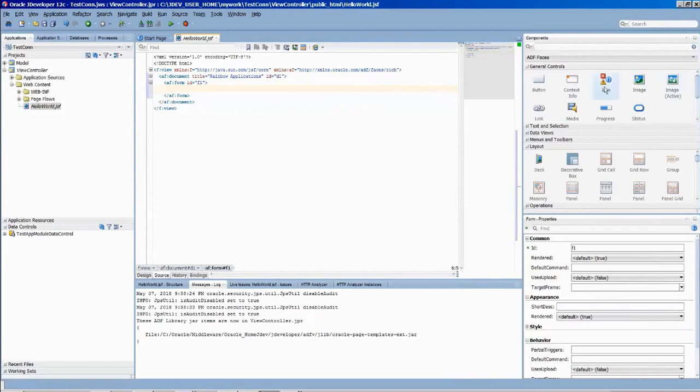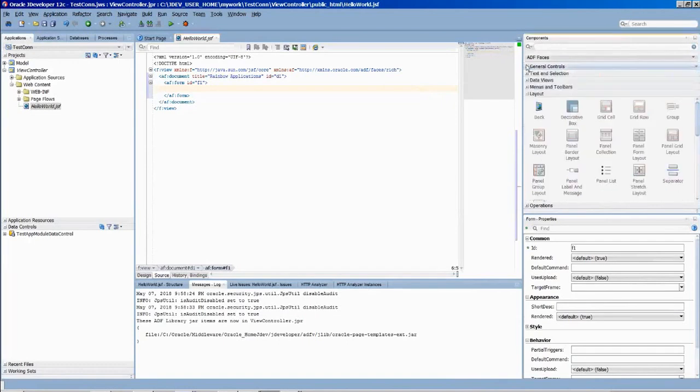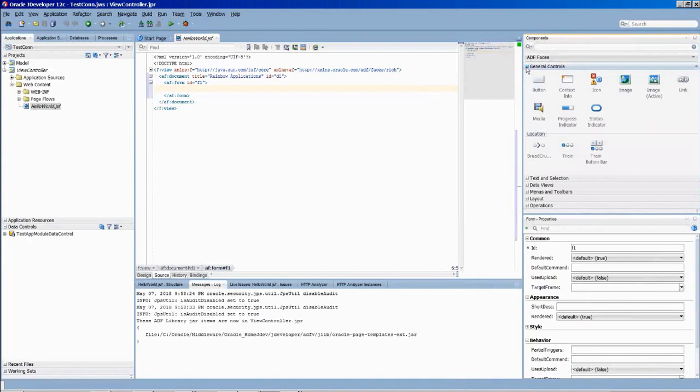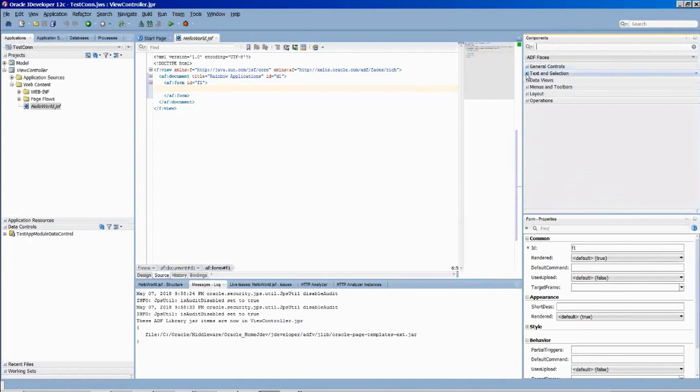We have the list of components, different components given here. It is the ADF Faces library, basically, because we chose the Facelets page. So here we have a list of controls available. General controls: button, context info, icon, image, link, media, progress indicator, location, breadcrumb, train, button bar, and we have text and selections.